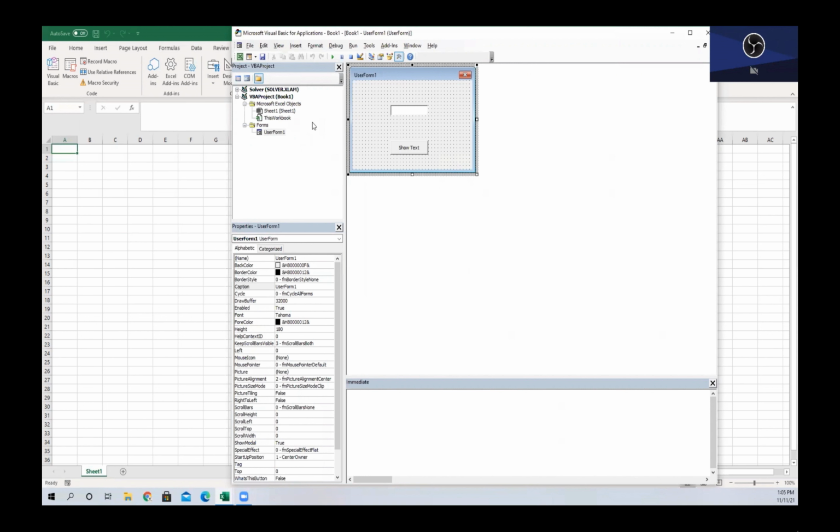In part 1 of this video, we talked about some control objects, namely the command button, label, and text box. So in this video, we're going to move on to a few more control objects. Now we're going to talk about option buttons.